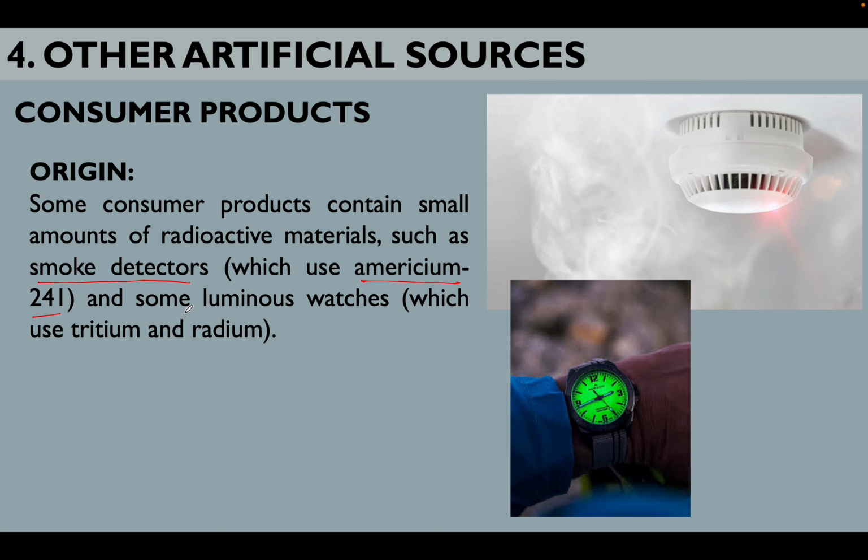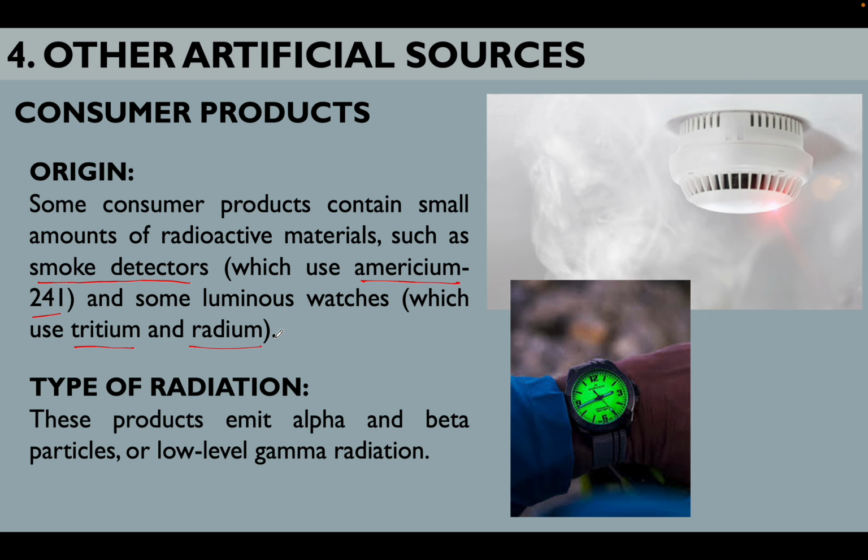Di ba makakita tayo sa mga watches nga if ma-expose sa ngit-ngit, musiga siya. So it uses tritium and also radium. But again, these consumer products contain small amounts of radioactive materials. The radiation levels from these products are generally very low and not harmful under normal use, because these products emit alpha and beta particles or low-level gamma radiation. But again, they still contribute to the overall radiation exposure.